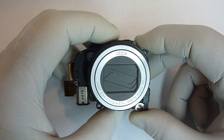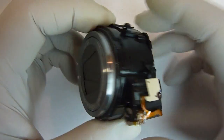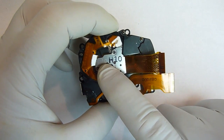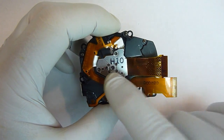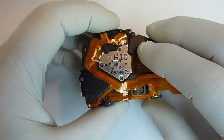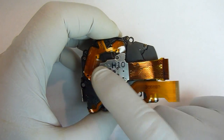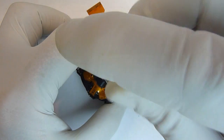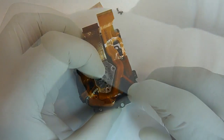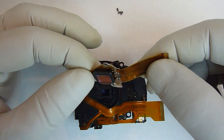If you're going to disassemble your lens unit because you have a dust problem and you've got spots on your pictures, the first thing you're going to want to do is remove this part right here. This is known as the CCD. This is the part that actually captures the picture from the lens unit, from the optics in there, and transfers it over to the electronics in the camera. There's 3 screws that hold this part down. Okay, with the 3 screws out now, we could just lift the CCD right off of there.